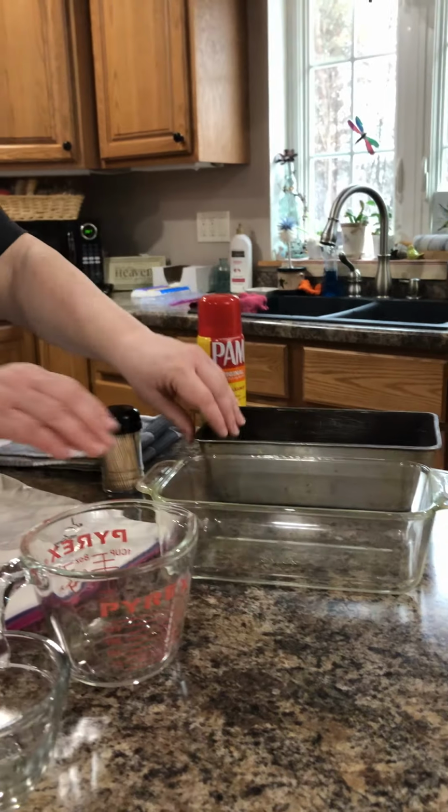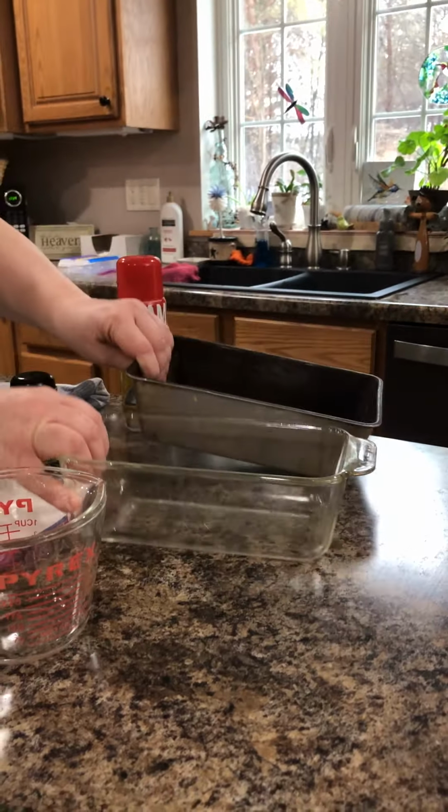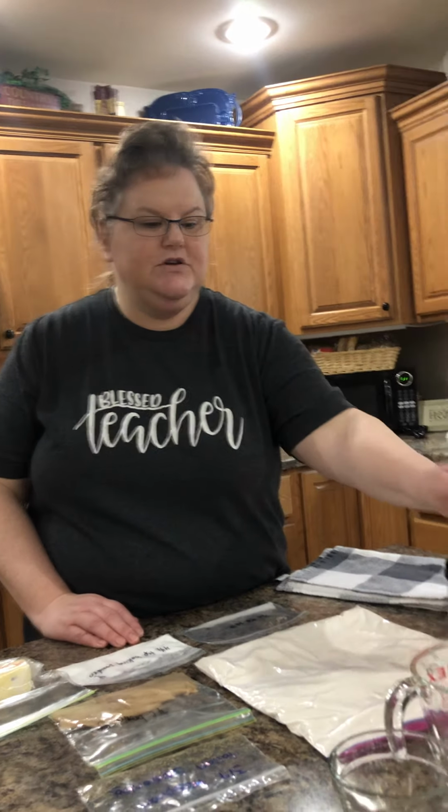The difference between, and I was asked this before, do I need a dark metal one or do I need a glass one? Either one's going to be fine. What you need to know is the glass one takes longer to heat up, but once it does, it gets really, really hot. And so I know that the advice that many people have is to reduce your oven temperature by 25 degrees if you're baking with glass, and then it's probably going to come out of the oven about 5 minutes sooner. You just kind of have to watch it and see what happens with yours. But you could use either one.